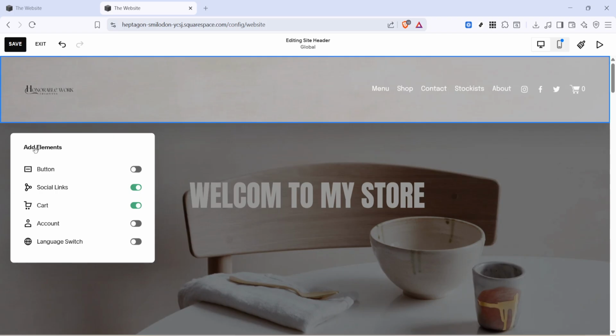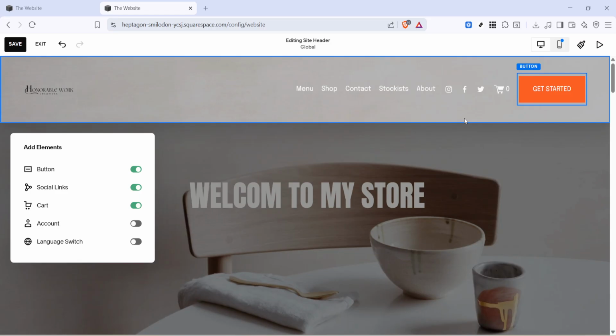After that, select Button. As soon as you click it, Squarespace will add a button element to your main navigation area. This is the feature that gives you a more prominent call to action in the header compared to a regular text link. It helps draw attention and can improve the chances that visitors take the action you want them to take. At this point, the button has been added and you can continue customizing it within Squarespace based on your site's design and goals.